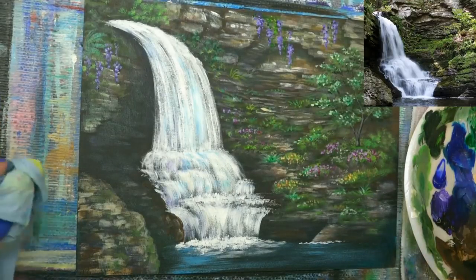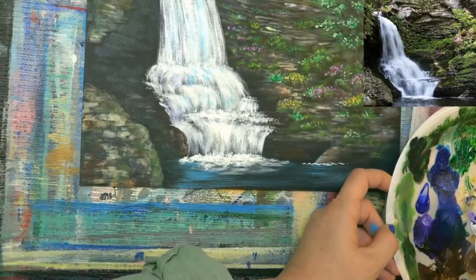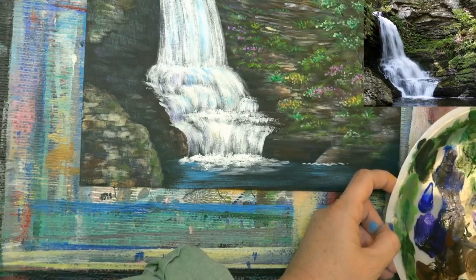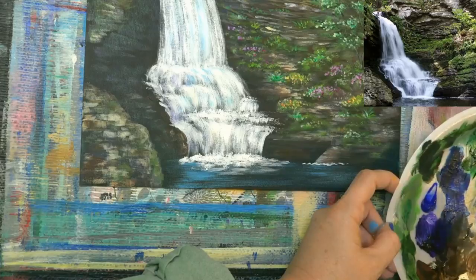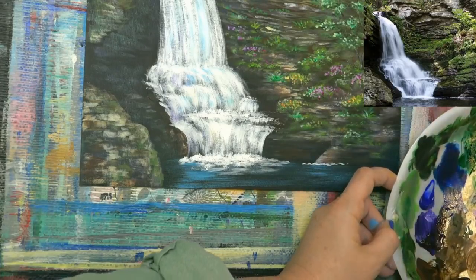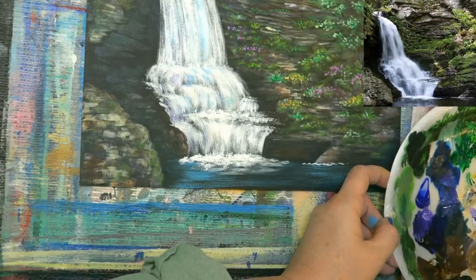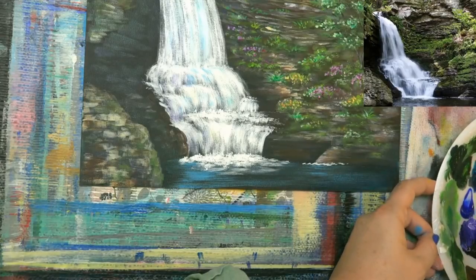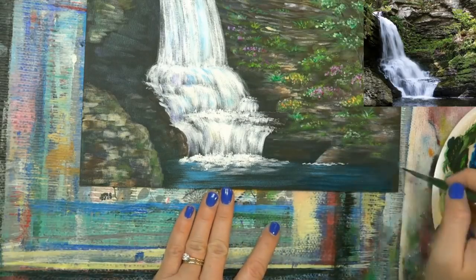Acrylics do some work in the water a little bit, and then we'll be done. Grab some of that unbleached titanium, yellow, blue and burnt sienna, and make that kind of a greenish color. It's kind of that turquoisey blue. The burnt sienna just kind of tones it down a little bit. The unbleached titanium will make it a little bit more visible. I'm just going to use it.